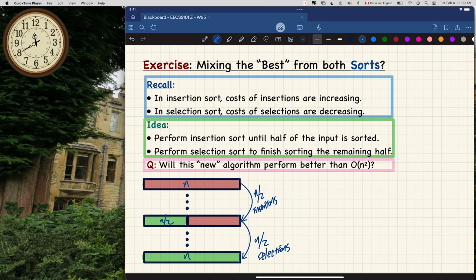Guys, take 1 minute. Of course, the actual answer in the exam or in the test may not be just yes and no. Yes and no might be just part one. Part two, you've got to give detailed justification to support your answer. Okay? If you believe it's better, you've got to show it to me. If you don't believe it's better or even worse, you also got to justify. Okay?